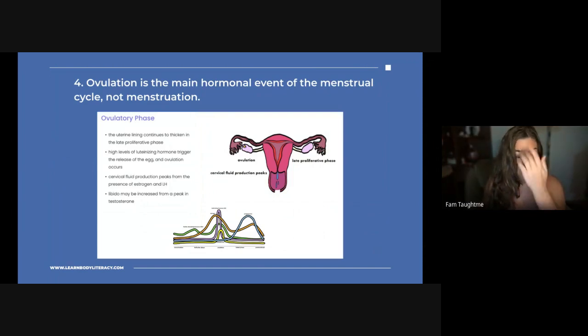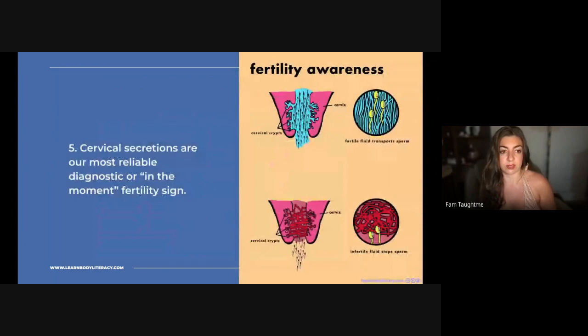So you can see here during the ovulatory phase, that's occurring right in the center of the menstrual cycle. There's all these different hormones that are having a lot of activity. So that is the main event of the cycle, and it's what causes you to make estrogen in preparation for ovulation, and it's what causes you to make progesterone after you ovulate. So you really need ovulation to make these hormones in the right amounts.